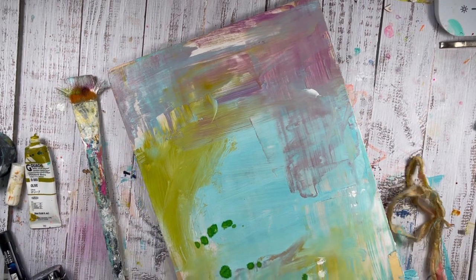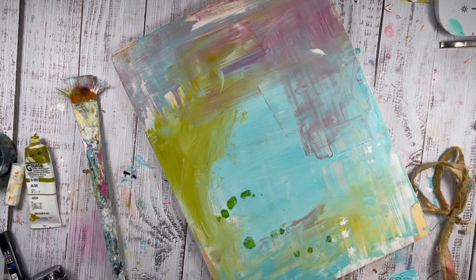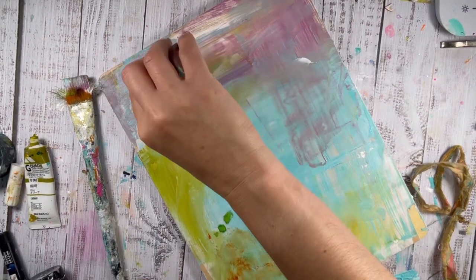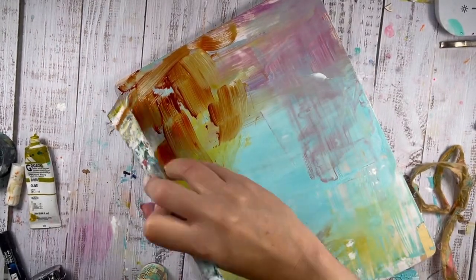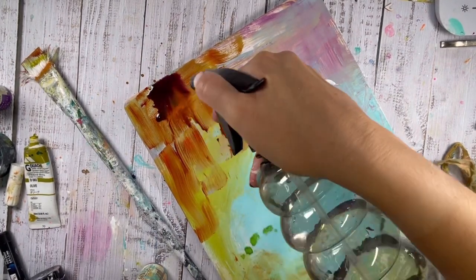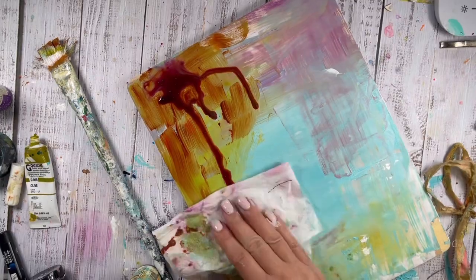Sometimes I love using just fingers to spread the paint around, and of course my trusted alcohol inks — a few splashes. I'll be using them later on also, just taking out excess ink. I love them because they create a really cool splashy effect. This one is the Golden Fluid Acrylics, quinacridone gold, which I absolutely adore. Just because this color appears a lot in the collage, I want to make sure I'm using a similar color palette. I usually go with a darker corner in the painting — adding some inks and spraying a bit of water to create some drips. We love drips.